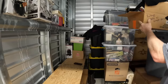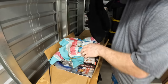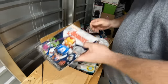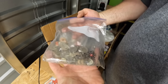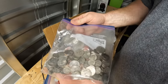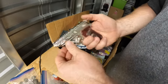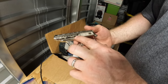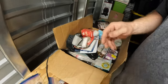Oh, man. This thing is heavy. Rockstar Energy. Is it a random box, maybe? Oh, those are cool. Little Avengers stickers. What is going on? Okay. Sorry, no, this is fake. It's just a toy. Oh, it's a lighter. It doesn't have any fluid in here. Yeah, it's a lighter. That's cool.